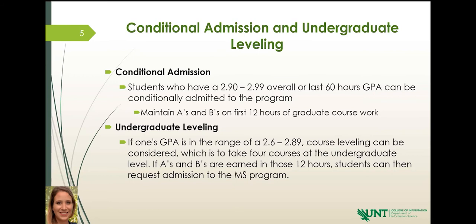If you are denied, we do build appeals based on people's experience, excellent letters of recommendation, and similar factors. We consider the holistic application and the holistic person. So if you don't meet the hard criteria but you've been working in a library for 10 years and have excellent recommendations from your librarian or principal, you should still apply. There is consideration for the whole person and not just the numbers. GPA does not indicate your whole journey.